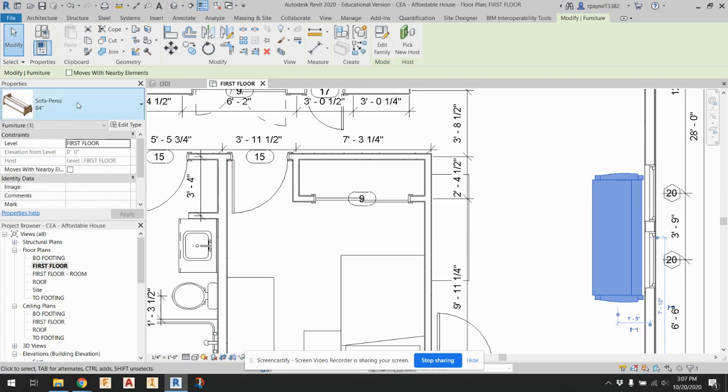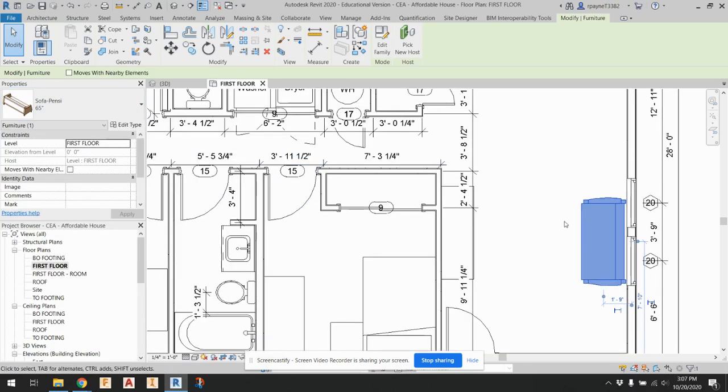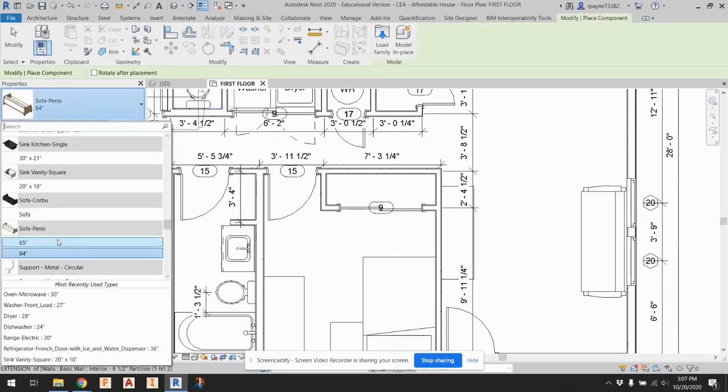All right, and then use the smaller one here. Oops. Keep this the larger one. And then the smaller one, there's a component. Let's swap it out for that.